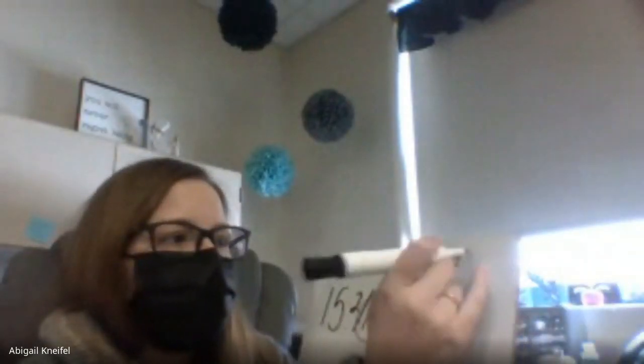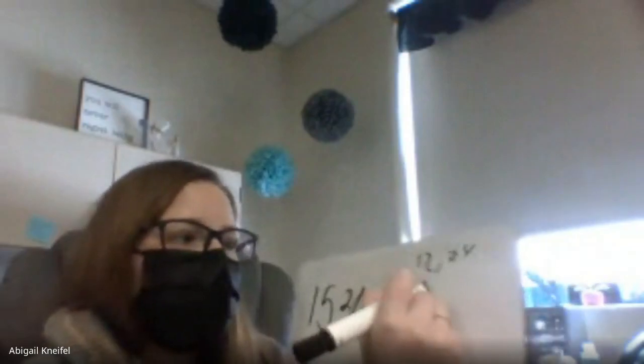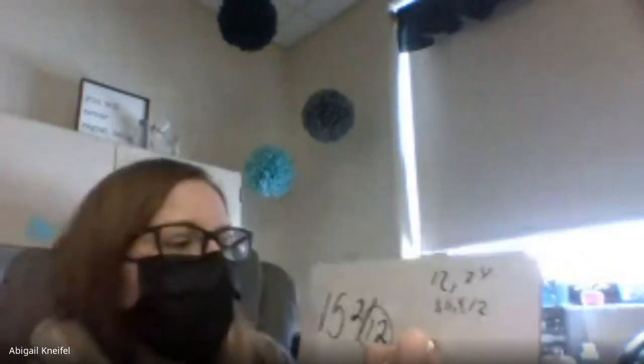So the first thing I have to do is find my common denominator between 12 and 3. So I'm going to count by 12: 12, 24. I'm going to count by 3: 3, 6, 9, 12. So do I need to change 15 and 2/12? No, because my common denominator is 12, so it's 11 something with 12. How many times do we multiply 3 to get to 12? 4 times. 2 times 4 is 8.